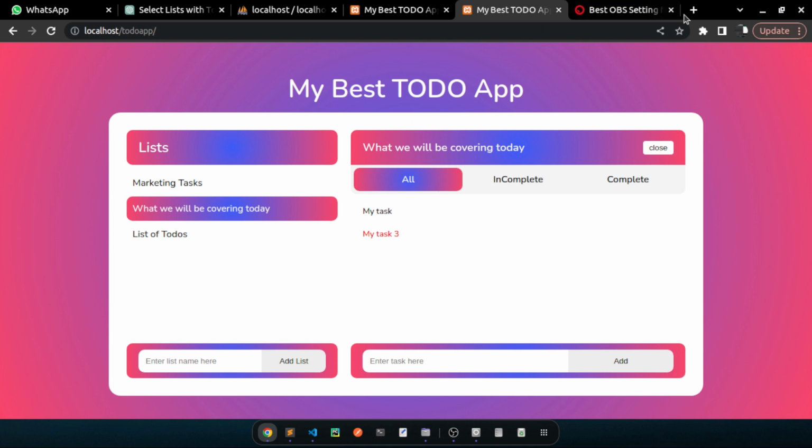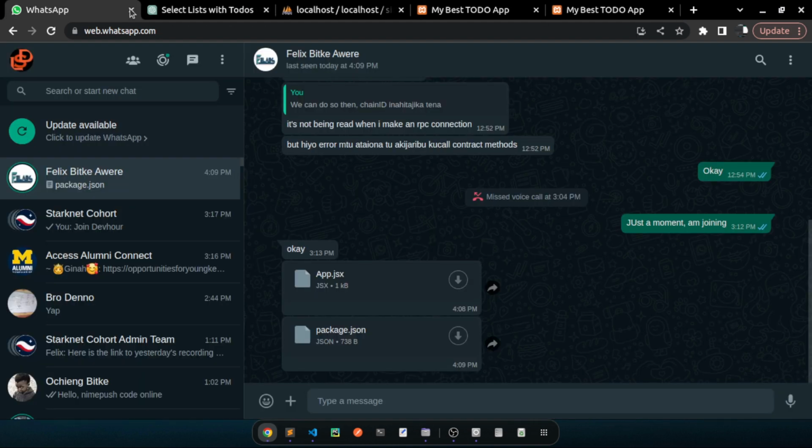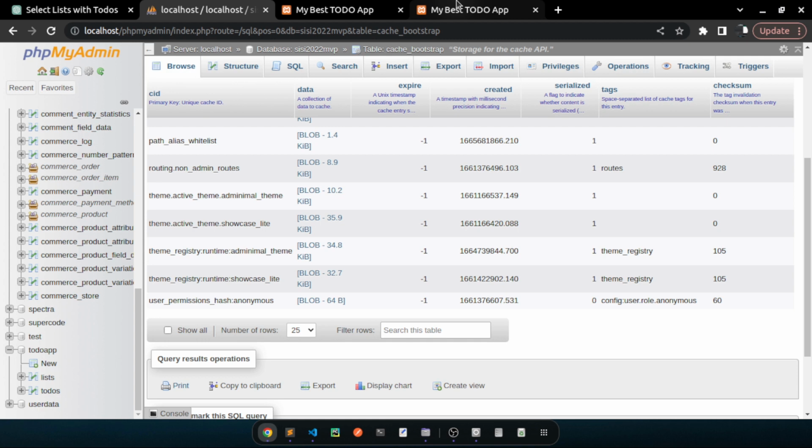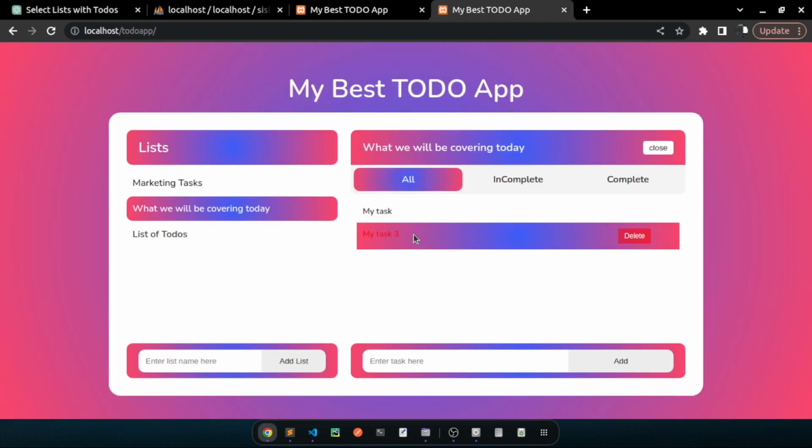So how can you get to this? If you want to see the initial videos where we did the UI for this task list, you can check out a video with a similar output.